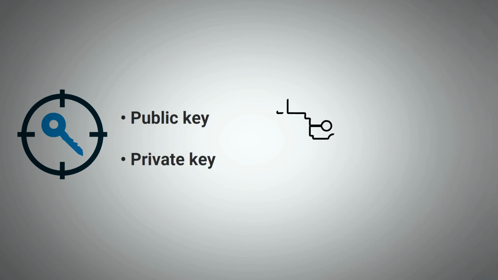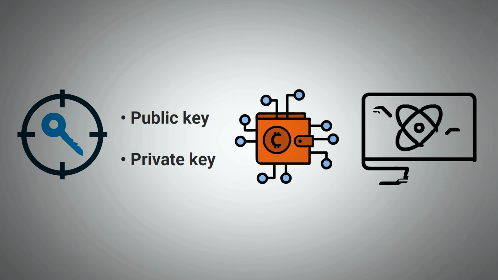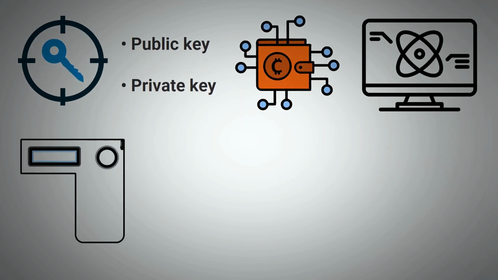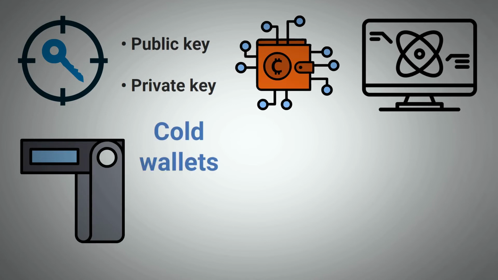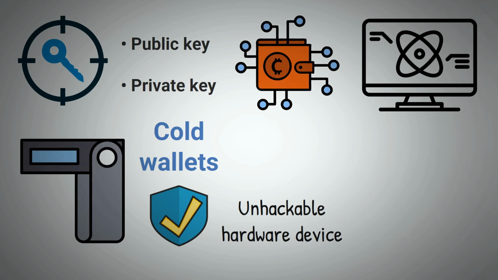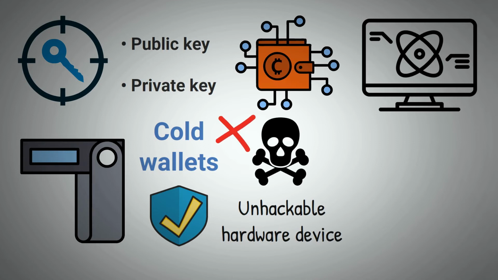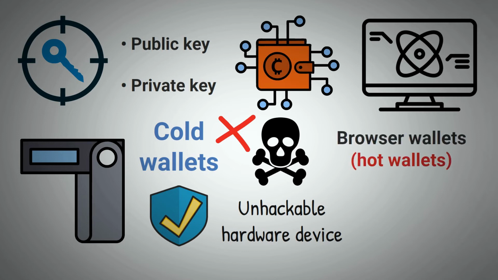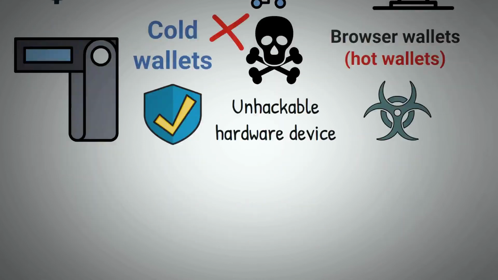Cryptographic keys, including a public key and a private key, are used to protect cryptographic wallets. However, quantum computers may one day pose a challenge to this type of cryptography, which is still among the most secure available. Hardware crypto wallets, also known as cold wallets, are the most secure method due to the fact that the private key is stored on an unhackable hardware device. There have been no recorded instances of a virus or hackers stealing a private key from a hardware wallet. However, browser wallets, sometimes called hot wallets, are known to be susceptible to malware.